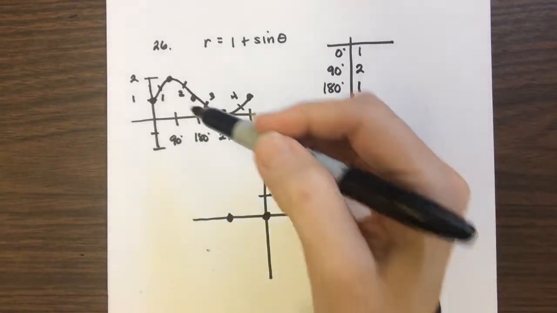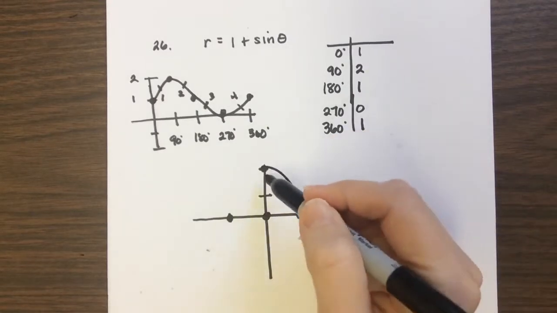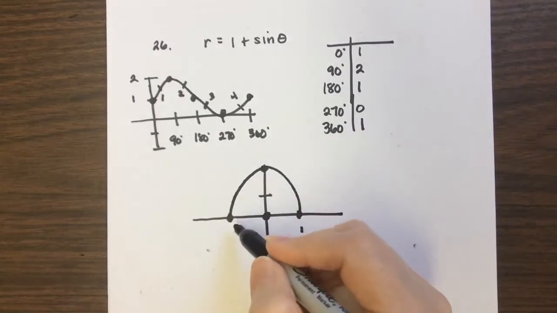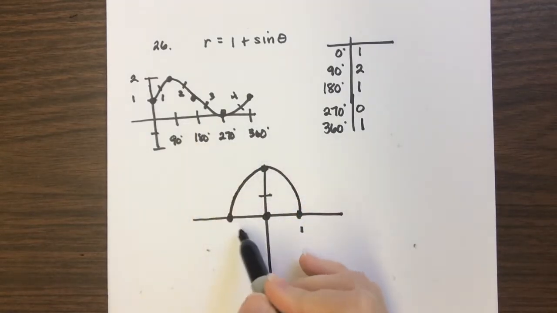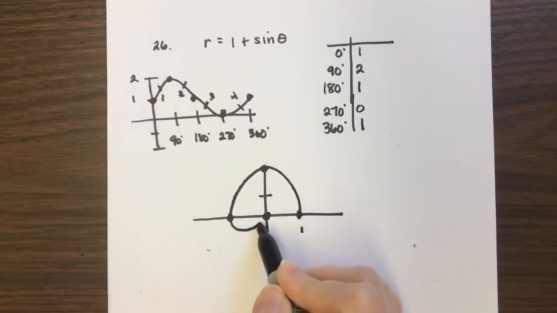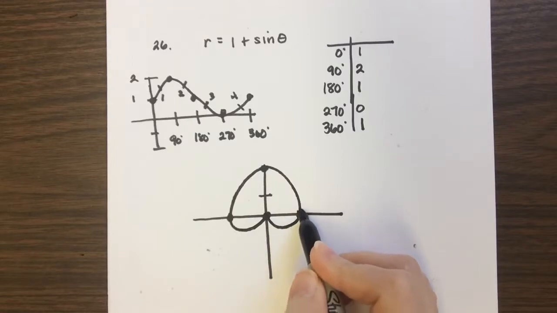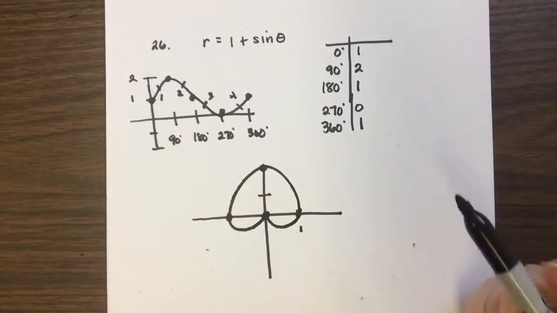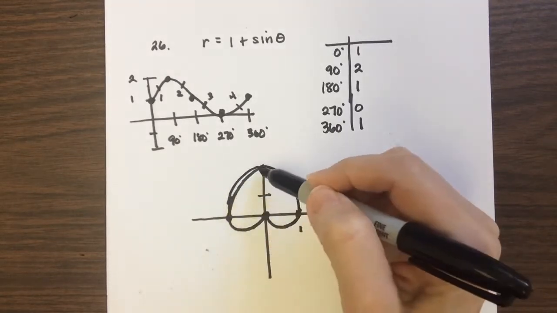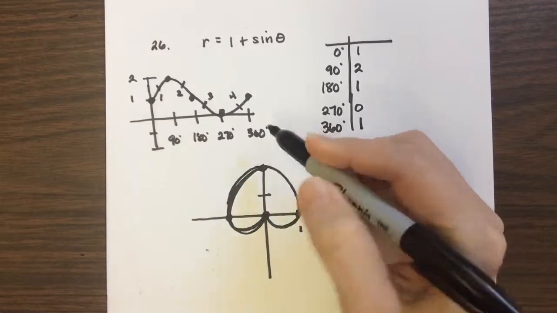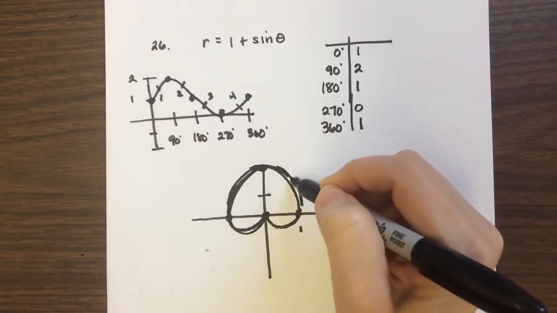So really what this graph is doing is, if you look at each increment, we're going up to 2, and then back down to 1, and then we're going from 180 to 270, we're going to 0, and then from 270 to 360, we're going from 0 back to 1. Alright, so this is another way to think of it, and you notice that this graph looks like, I actually call them cardioids because they look like hearts, and this one looked too much like a heart. Probably it should have been a little bit more rounded.